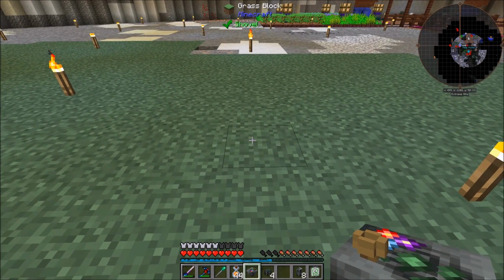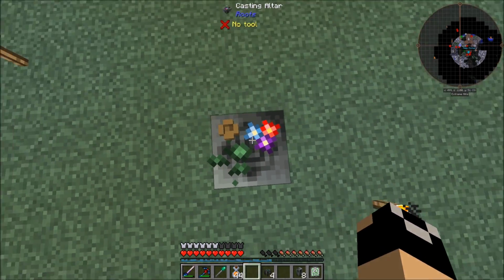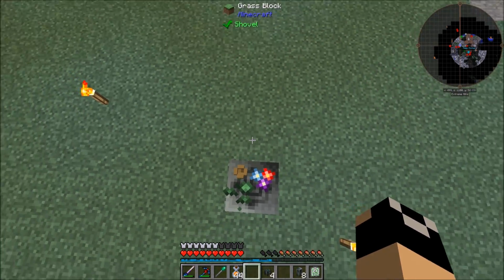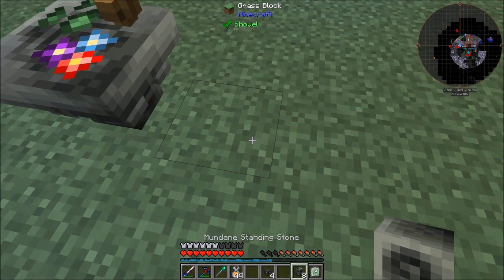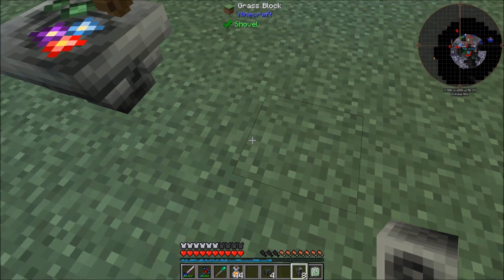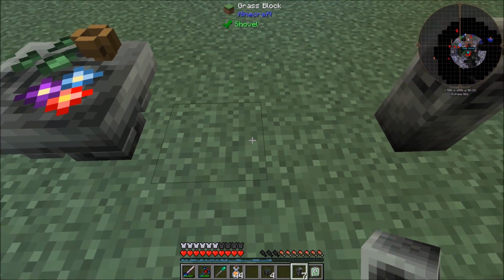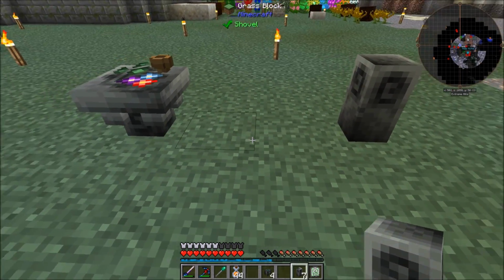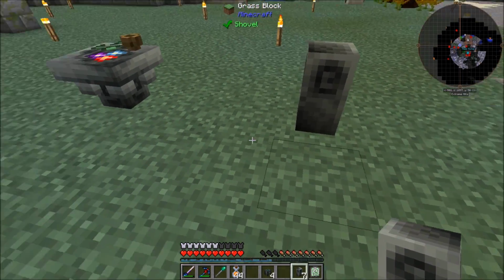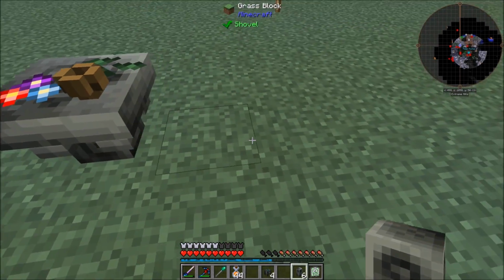But anyways, let's go ahead and set up our altar area. Basically, we're going to put our casting altar down, and this is the center of your ritual. So just keep that in mind. Then what you're going to want to do is come out 2 blocks. Well, I guess technically 3. 2 in between. I always count it by the number in between, but I know a lot of people count it out. It's just personal preference. I say that's 2 blocks. Most people would say that's come out 3. But anyways, we're going to put our standing stones down.